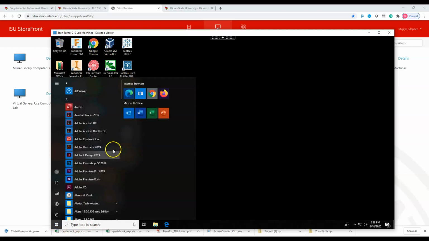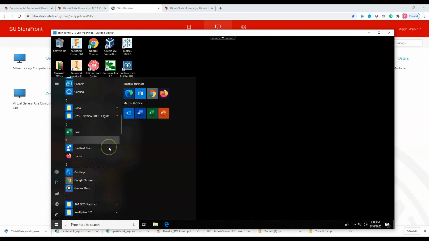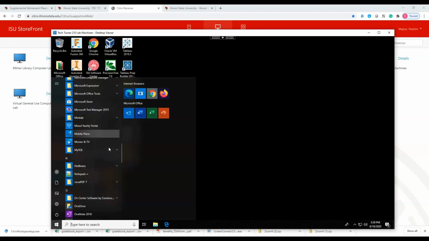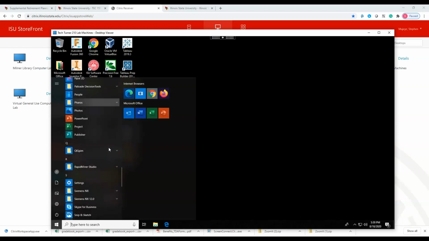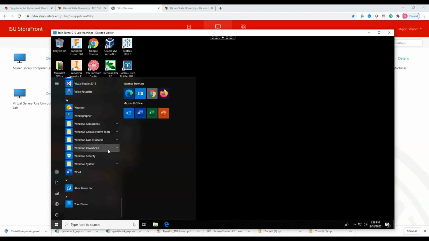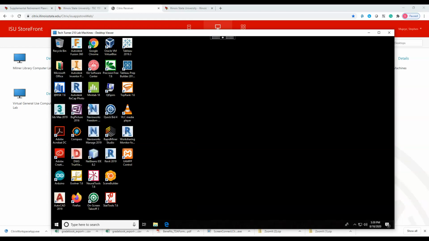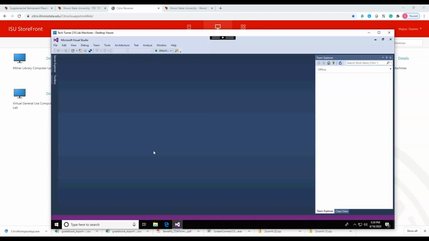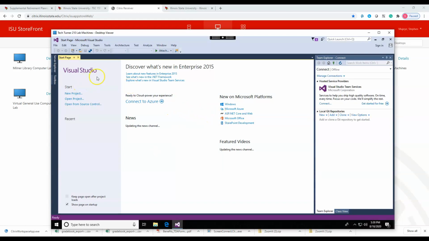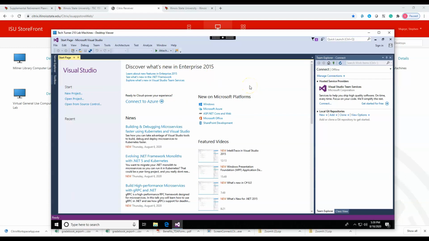On this computer, if you scroll down, you will notice that Visual Studio 2015 is already installed. And there it is. So you click it, and you probably won't get to this page right away, since it's the first time that you'll be using it. So if you don't want to install it on your home computer, use Citrix to access the labs on campus and complete your work while you are on there.